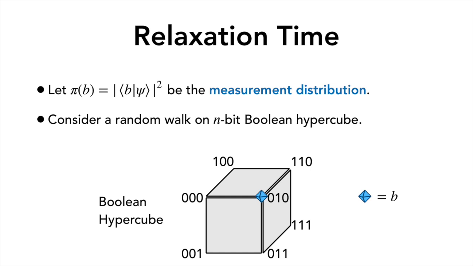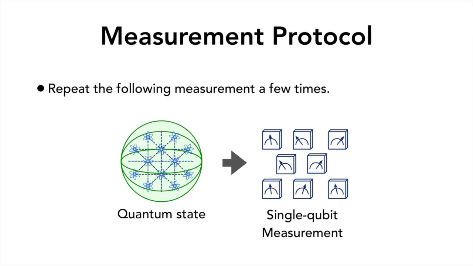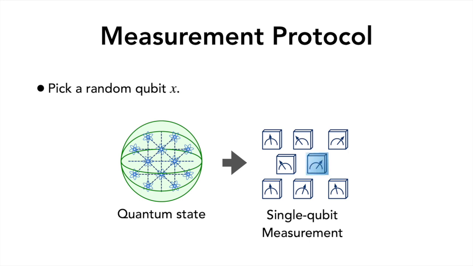So after talking about the theorem and some philosophical comments, let's jump to the real world protocol. In practice, what do we do in order to check if the real world is close to what we have in mind? That's discussed on slide 40. It's a very simple procedure, and we just repeat the following a few times. Here, this green ball is just an illustration of the state that was generated in the real world. What we're going to do is measure each individual atom, or individual qubit, in the real world. But we are going to measure them in slightly different bases and in a more structured but at the same time randomized way. The procedure looks like the following.